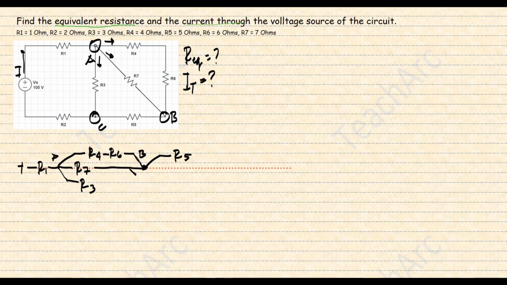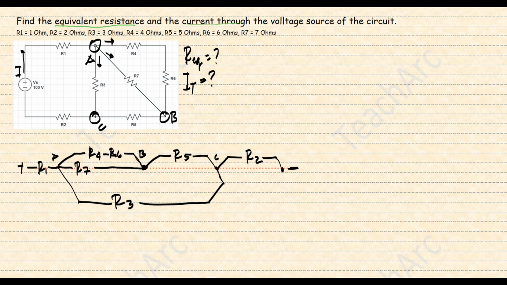After that, we will meet another junction again. And from this junction, junction C, we have a connection that will run through R2 before it will go back to the negative terminal of our voltage source. Also at junction C, the other connection is actually towards R3, so we will adjust our drawing to accommodate this connection. And finally, we are ready to simplify this circuit.